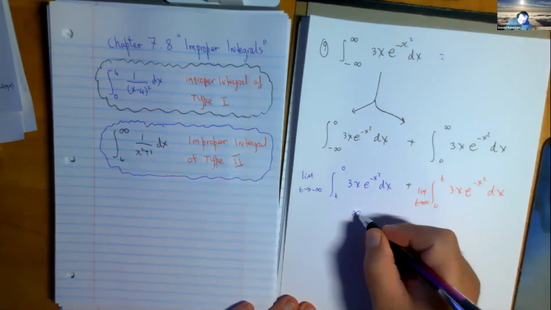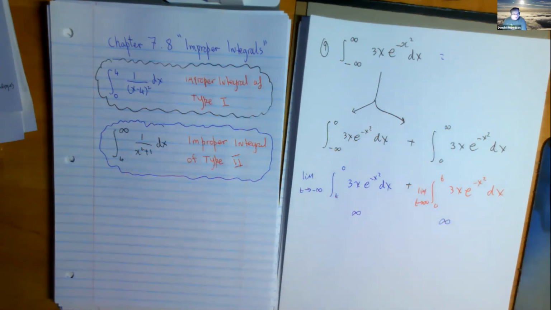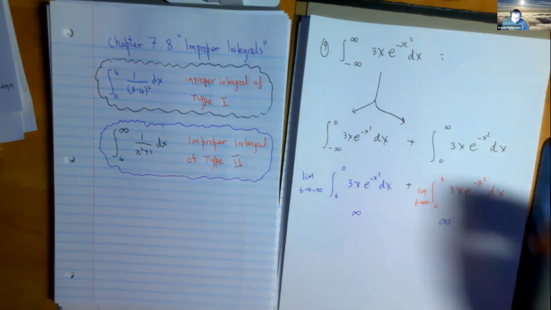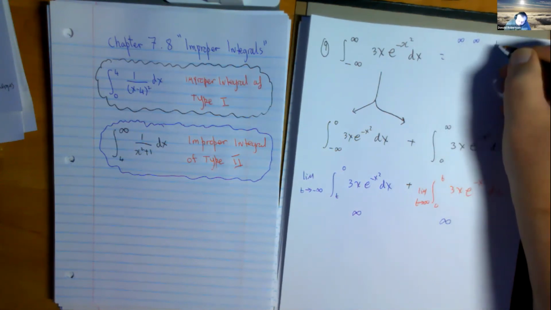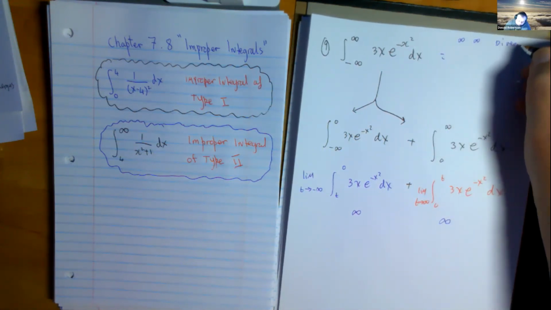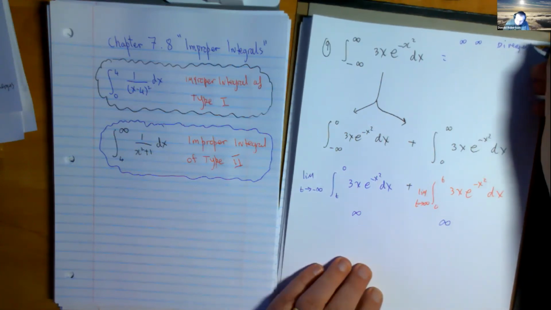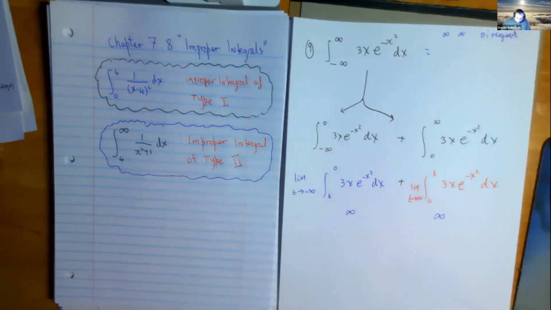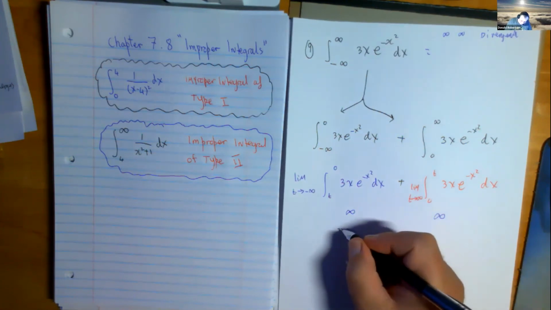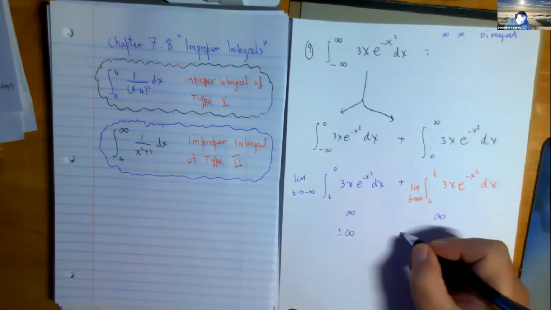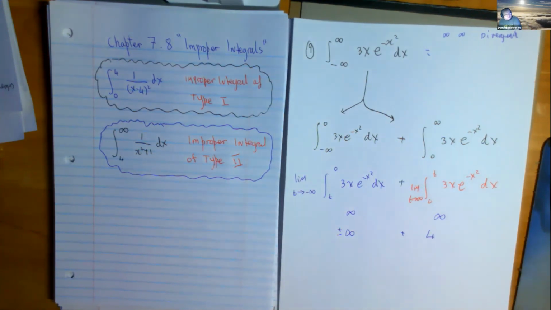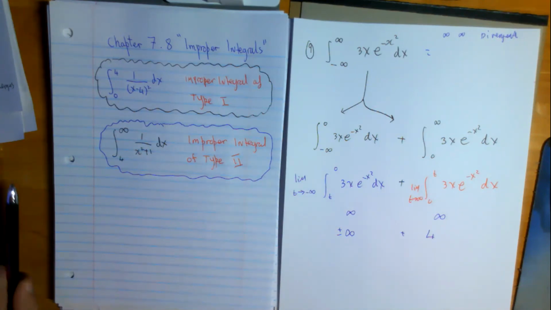Here's the easy one. Couldn't this be infinitely large and this one be infinitely large? In which case, when they're both infinite, won't the answer be it's divergent? Agreed? Now, what happens if this is infinity, and it doesn't matter if it's plus or minus infinity, but it's infinite, and this guy over here is 4, or some number. What's the whole thing going to be equal to? Plus or minus infinity, which means it's divergent again, right?